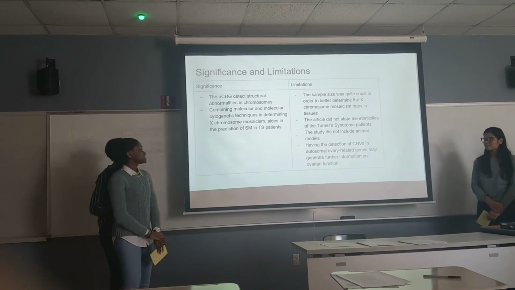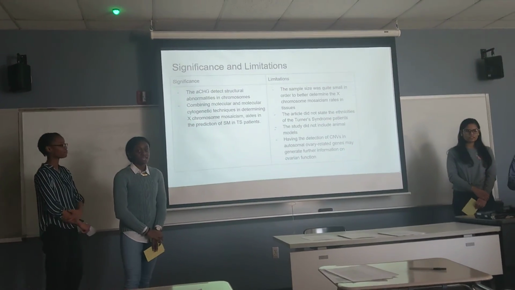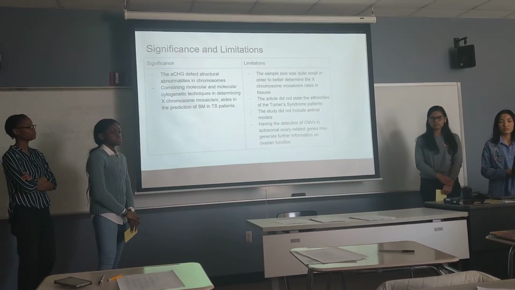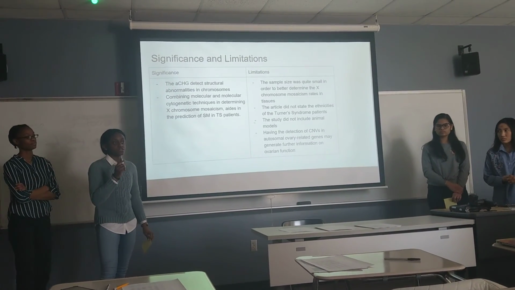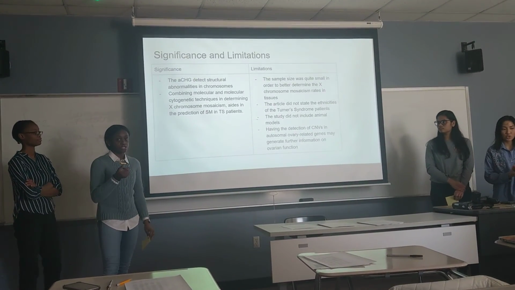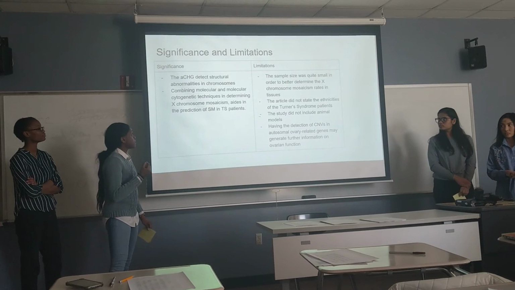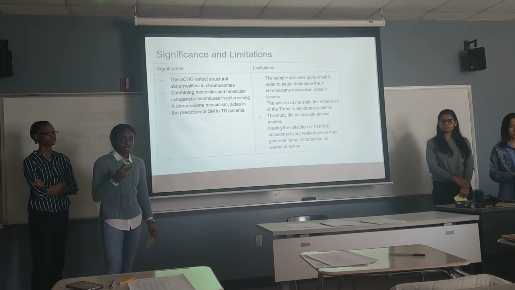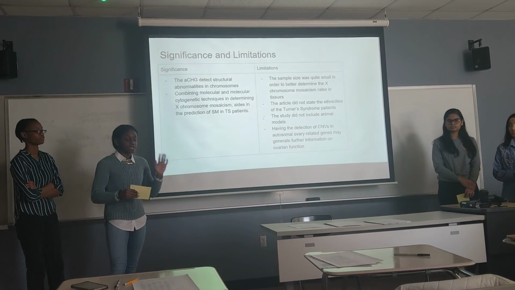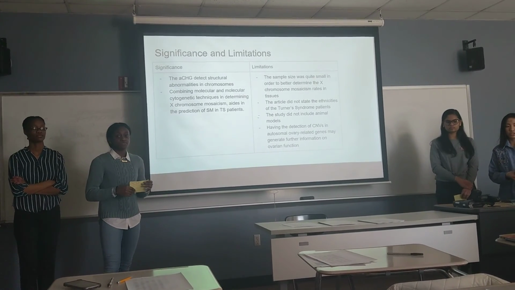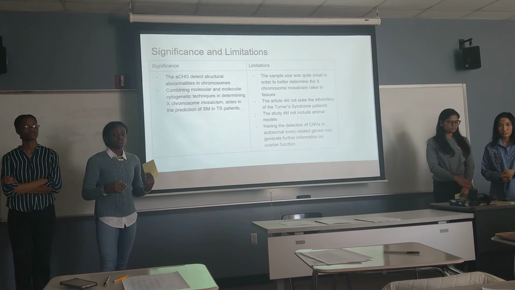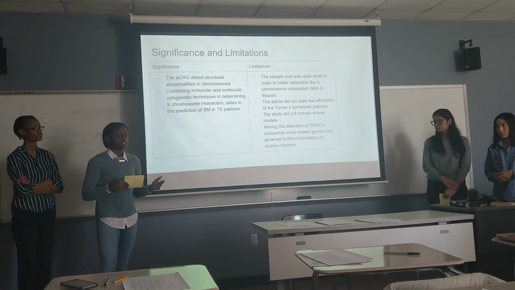So we looked at the significant limitations. So with the aCGH, we saw that looking at the chromosome, you can see that there's a duplication or a deletion in the chromosome, so that's a key. And also combining two different techniques. So for example, they combined iFISH and RT-PCR. So with that, that helps you to clarify your findings.